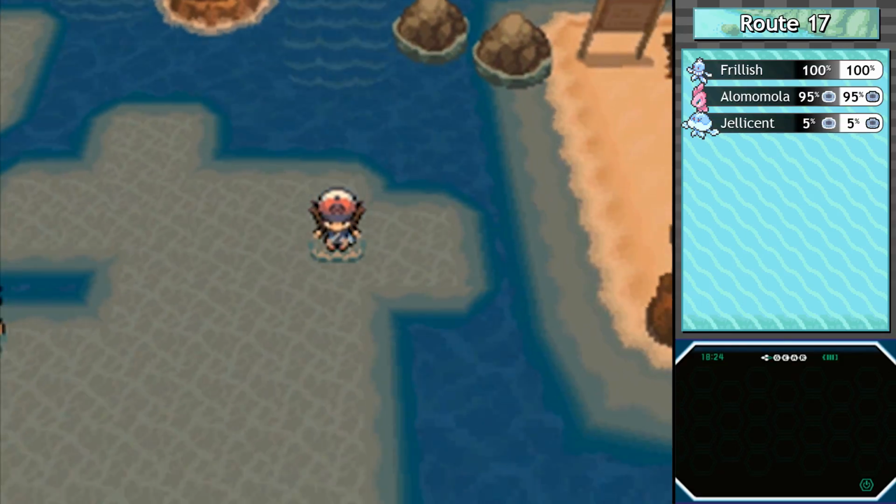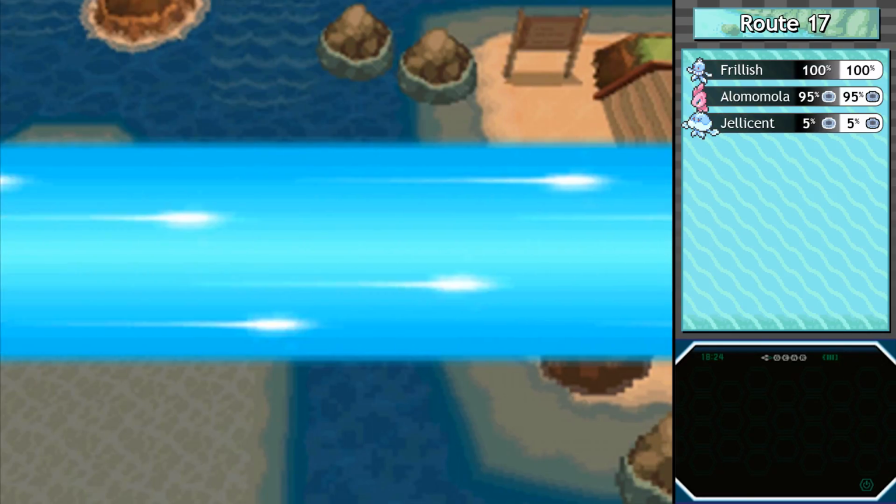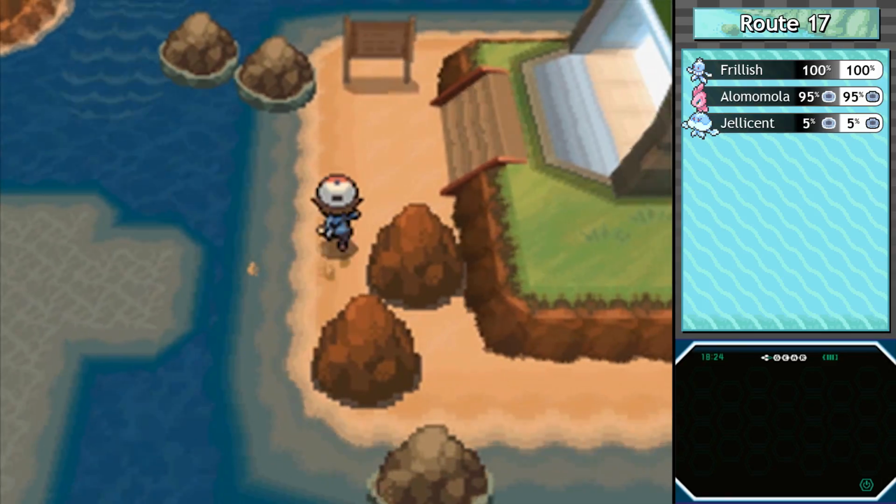I do not want to teach Fly to my Archeops, because even though it is a little bit cool that it can learn it now that it's evolved from Archen, that'd be a little bit silly wasting a slot on that, because Acrobatics is just so powerful.